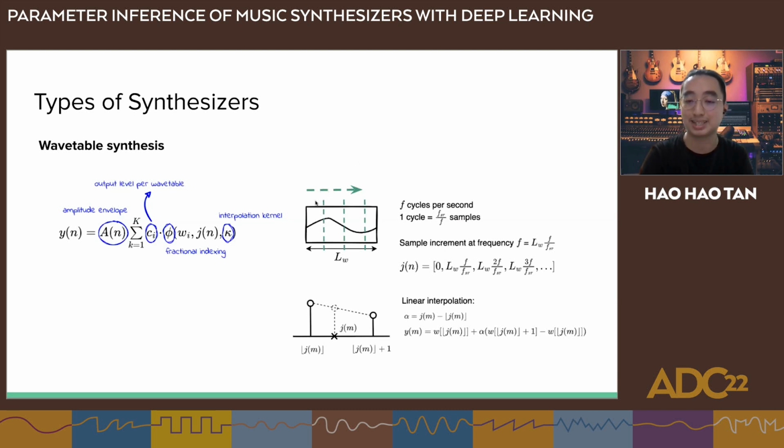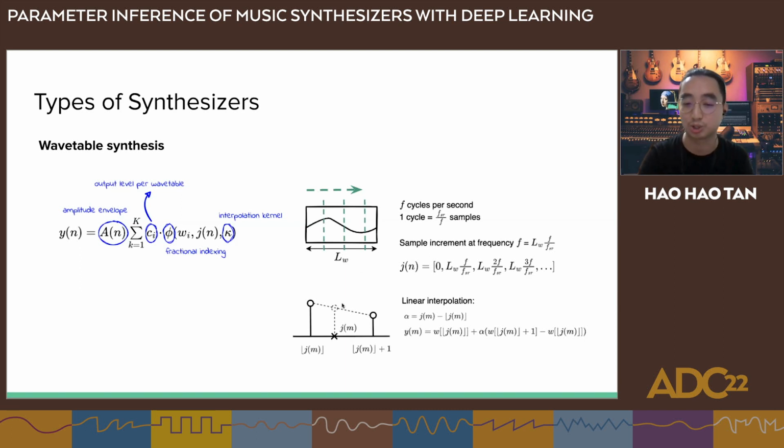And then basically, if you have a higher frequency, you loop across this wavetable faster. Looping faster basically means that within one time step, your sample increment is going to be larger if you have a higher frequency. So you kind of jump more to the next index within your wavetable, right? One thing to note is that when you're finding the index of your next sample within your wavetable, the index is not always going to be an integer. So sometimes you can come up with indexes something like 2.3 or 3.6.